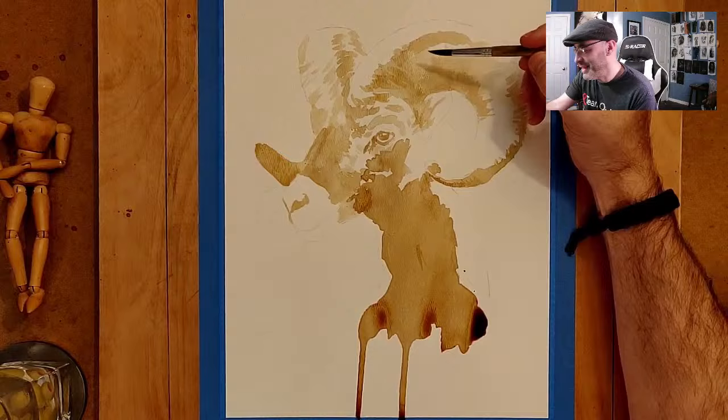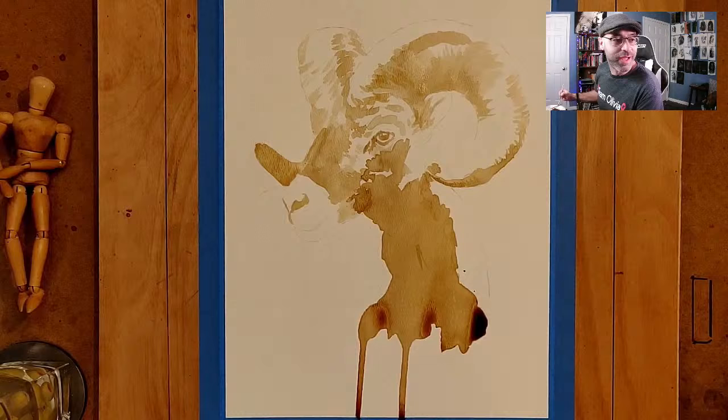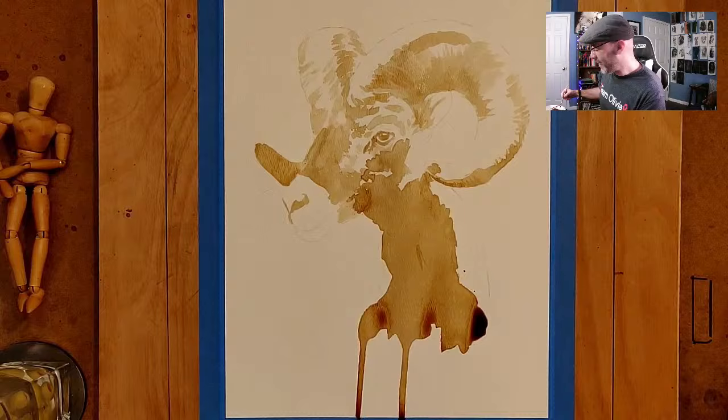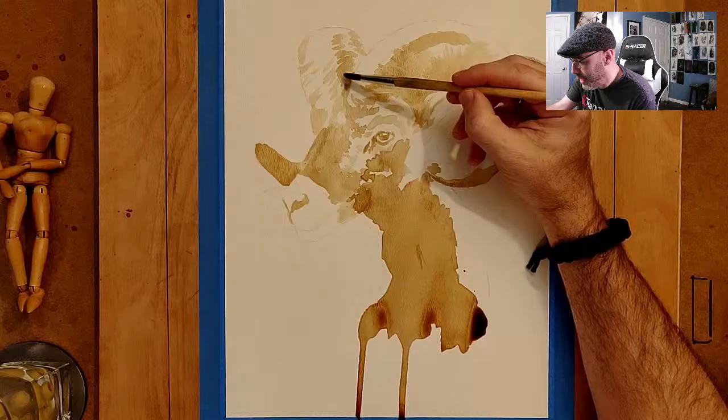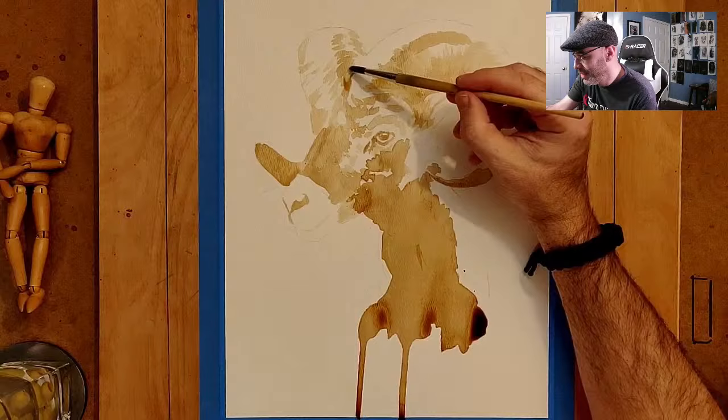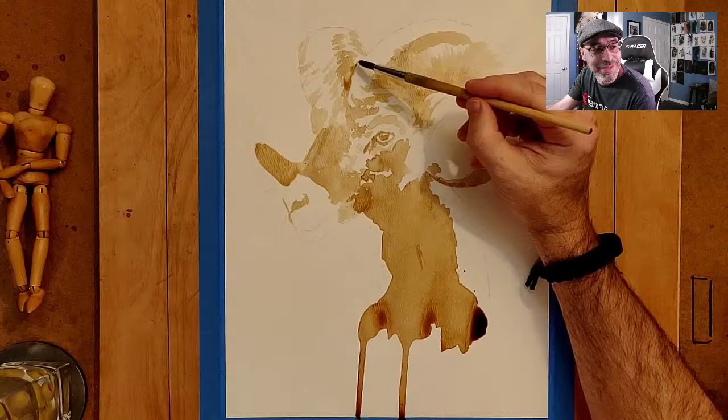Oh, thank you, Tom. Yeah, I think the bighorn looks really cool in this style. I think all of these look really cool in coffee. It's almost like these animals were made to be done in coffee. I don't know if anybody else is doing that. There are people who do coffee art, and they have different subjects. Most people just try coffee art once. There's not a lot of people who say, oh, I work mainly in coffee. I haven't seen that many people out there doing that.